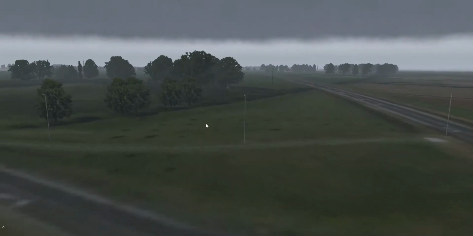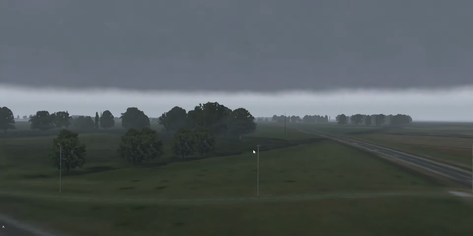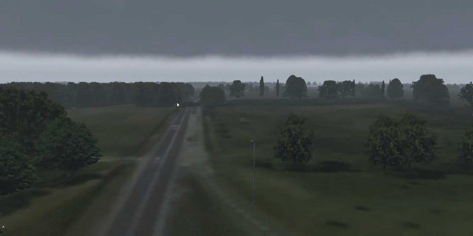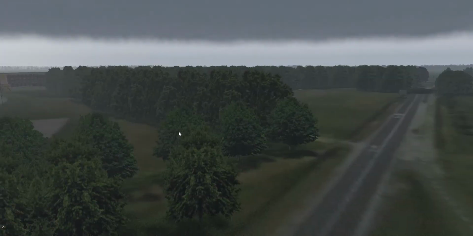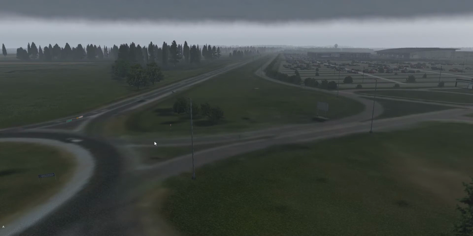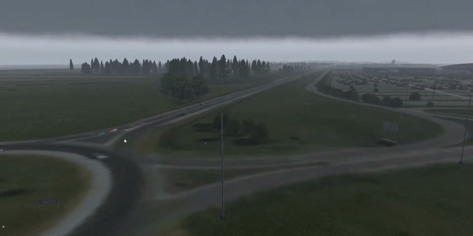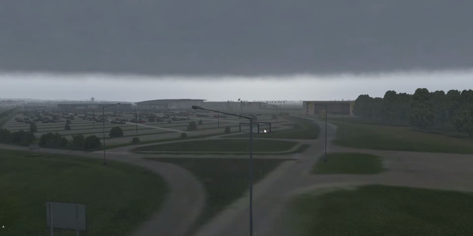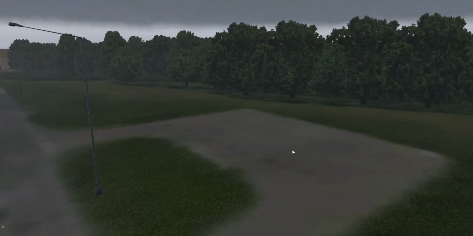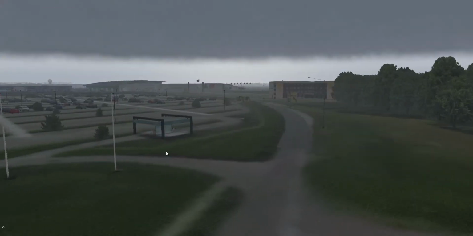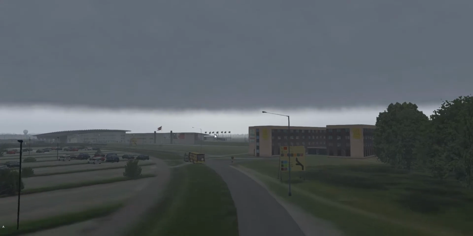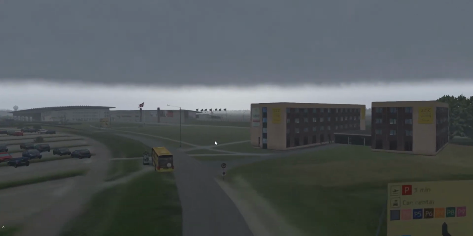And we got the main road that passes the main runway end, and that is it. There is no tank station, you can see, but the hotel and such is there.